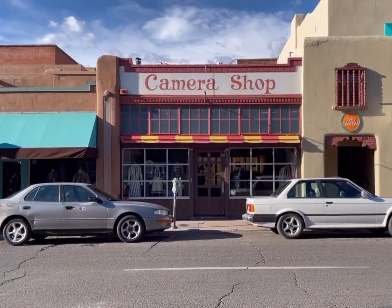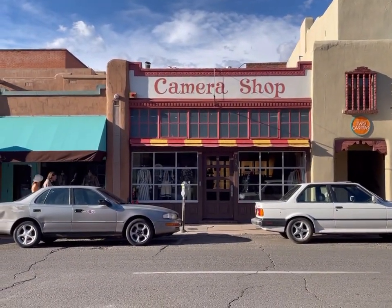This used to be an old camera store, and it looks like this. It's now like a clothing store, but look how cool this used to be. That's really awesome.